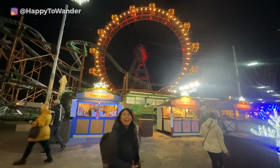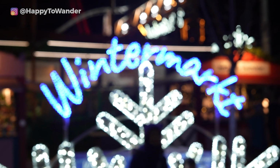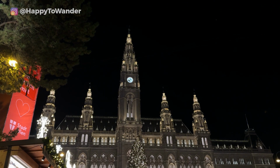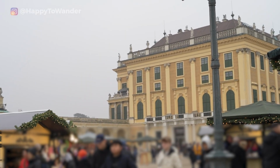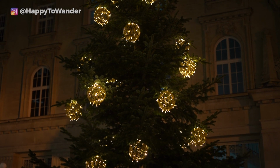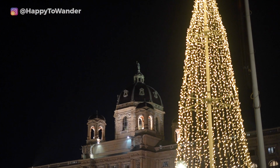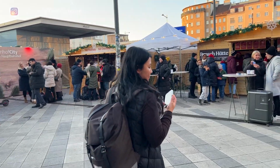Now, after all that yapping, you might be surprised to hear all this is just the start of Vienna's Christmas market scene. In addition to the main markets mentioned throughout the video, which are open throughout the festive season, there are actually dozens of festive markets that pop up in the city, sometimes just for a week or a weekend. So be sure to research before your trip to diversify your selection. I even found a few stalls just outside of the central train station.